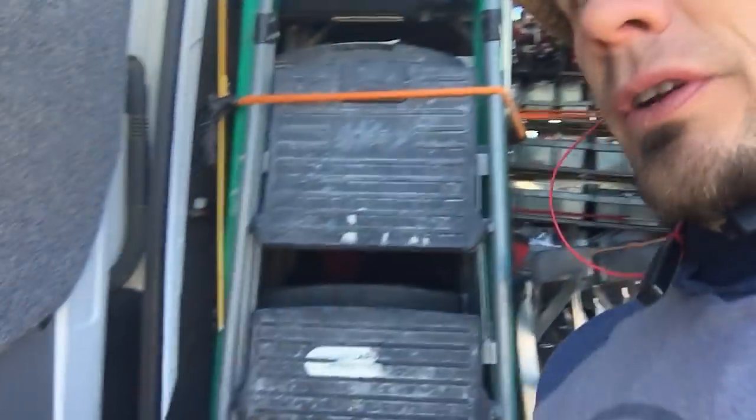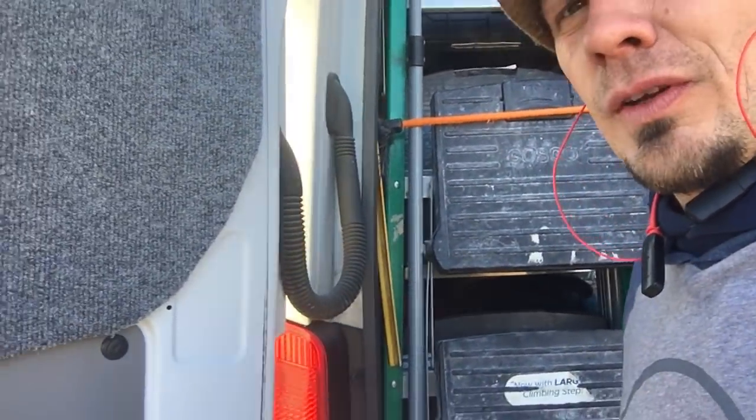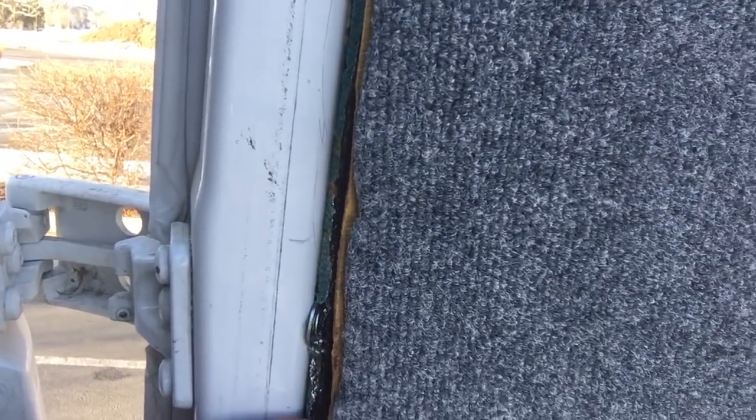For you guys that are wondering if you're going to buy the van, I have to say Sprinter is by far the best vehicle for a contractor who has a lot of little parts like myself. Doors open 270 degrees there, or maybe 180, whatever. The other thing is inside, I did insulate all of this really well, and then I put on my wood, and then I put on glue and carpet to dampen that sound. But you can see the kind of insulation I put.